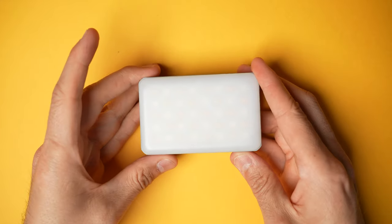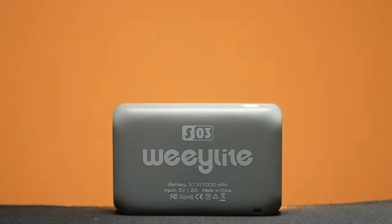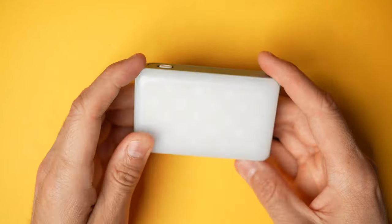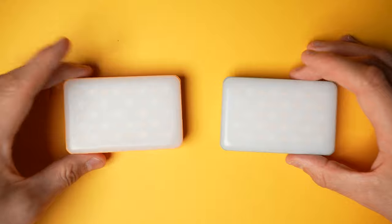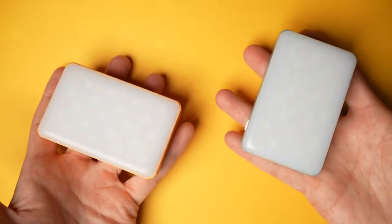In today's video we're taking a closer look at the pocket RGB light from Waylight. I've been using it for a few weeks now and it has some really cool features, but at the same time it does have some disadvantages you should know about if you're thinking about picking one up. Full disclosure: the manufacturer actually sent two of these units over to me for review, but they have no idea what I'm going to say, so I just want to say thank you to them for sending these bad boys over.